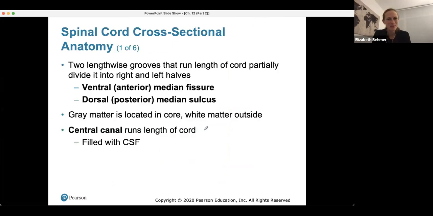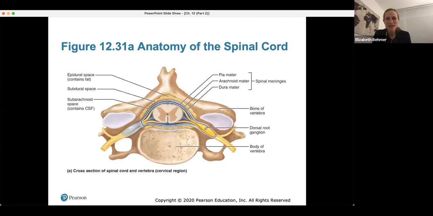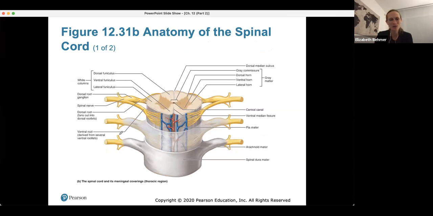All right, so I'm going to kind of skip over some of this anatomy. What I do want you to know very well is a picture that looks like this, that is labeling the parts, a cross-section of the spinal cord, and labeling the roots that go in the front and the back of the spinal cord. So here are our spinal nerves coming off of the spinal cord. And I think I'm going to go to this picture that shows it a little bit better. So we have a ventral or an anterior root that connects to the front side, the ventral side of the spinal cord, and a dorsal or posterior root connects to the back side. And in the dorsal root, we have kind of an enlargement called the dorsal root ganglion, and that's a collection of cell bodies from those neurons. The dorsal and the ventral root will join to form the spinal nerve.